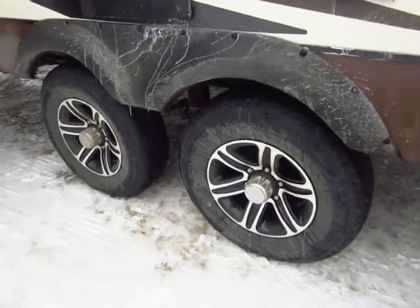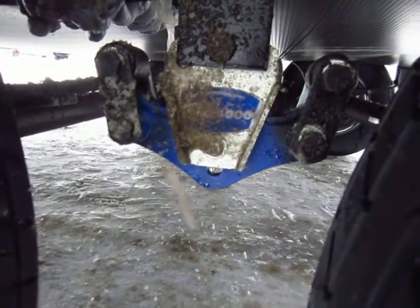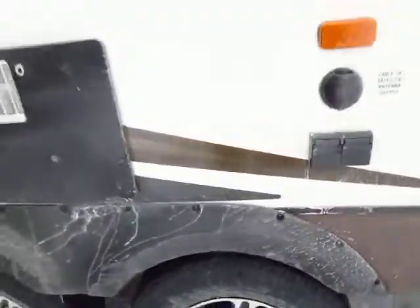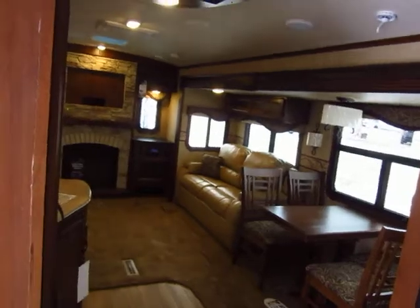You're going to find a lot of folks in this price point have the nicer aluminum wheels, but this has a Moride CRE 3000 suspension system — three inches of independent travel on a rubber ride system that can be lubricated. That's a big difference between this Eagle and a lot of other RVs. Most folks aren't going to take the time to show you the running gear, but you need to know that because that's where your long-term investment and longevity comes from.